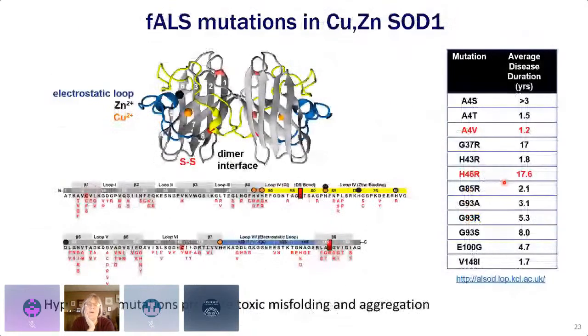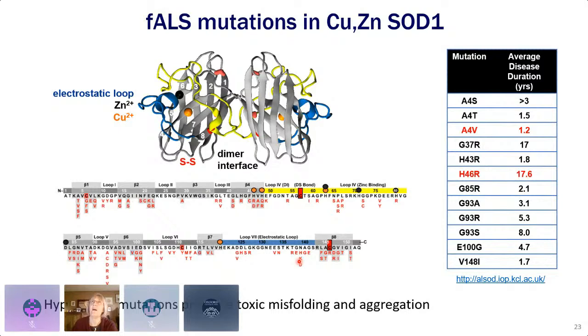Okay, now SOD. We've been interested for a long time in understanding how familial mutations in SOD that cause ALS might cause disease. If you look here, this is the dimer form of the protein, the mature holo form. It binds zinc and a copper. This is what makes it so stable. It also has a disulfide. Turns out there are many, many mutations throughout the protein sequence. The mutations that can cause disease are shown here in red.